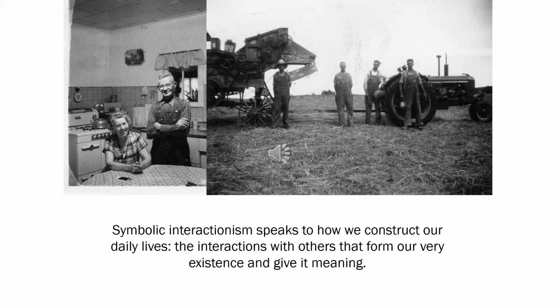Symbolic interactionism also speaks to how we construct our everyday, daily lives. We basically spend our entire lives based on the academic calendar, right? Where August is our new year, versus maybe living on the agricultural calendar where most of your work is done in the spring and in the summertime and in the fall, and then December, January, February are your quiet times. So symbolic interaction goes all the way down to that level, that daily life structure, the interactions we have with others, and how our lives are structured and how our lives have meaning.